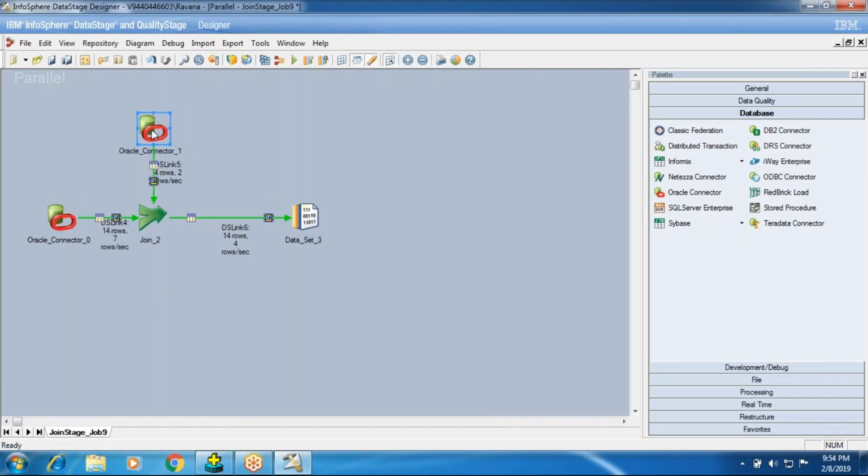The records which are common between all the inputs, only those you are going to see in the output. For example, I have 4 different tables and I want to join them, but the record which is not matching with one input will not come to the output in the inner join. That is the inner join concept. The records which are matching between all the inputs, only those are going to come to the target in the inner join.